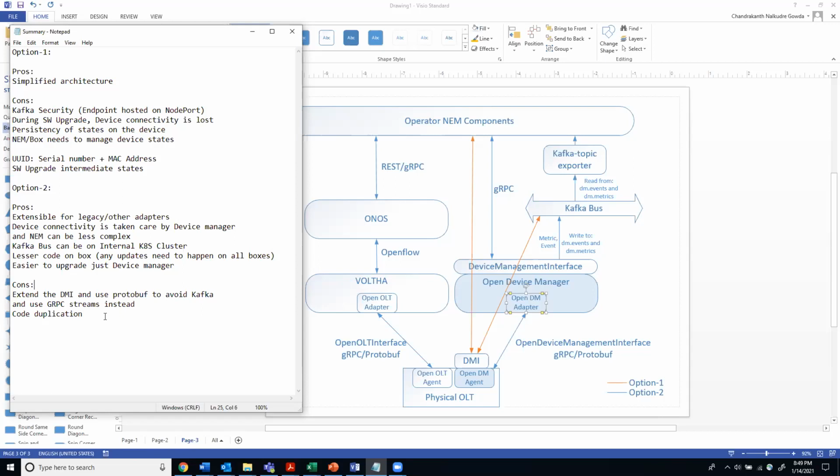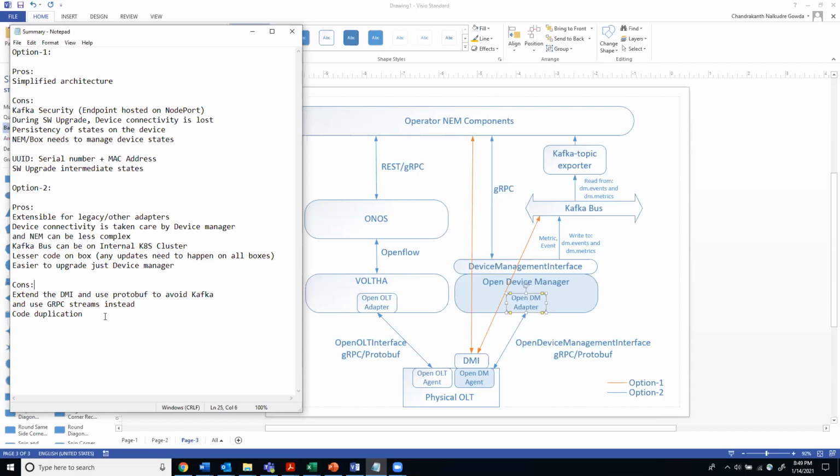The other option is that we extend the interface to use gRPC streams for events, which is again doable, no problem. That's another option. The third thing is that with option one, there's a lot of logic getting baked into the OSS, BSS, NEM of an operator.